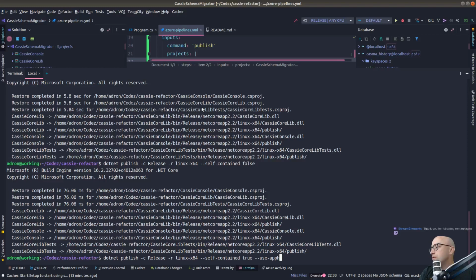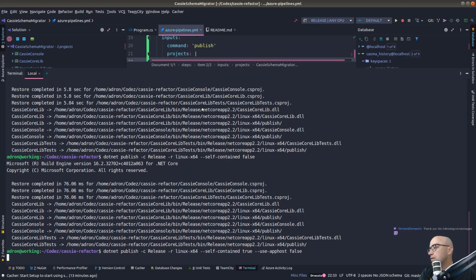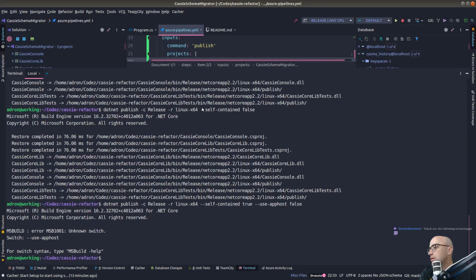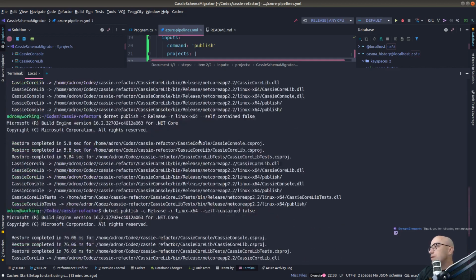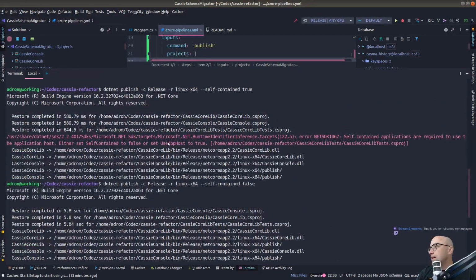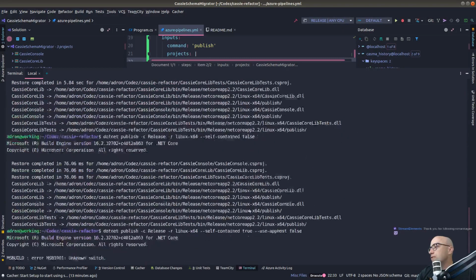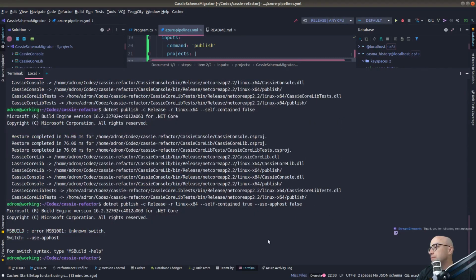Yeah, use app host. I don't know if that's it. False. Well, how do you set the damn thing? It's clearly not this. Self-contained to false or set use app host to true. All right, well, let's do false.